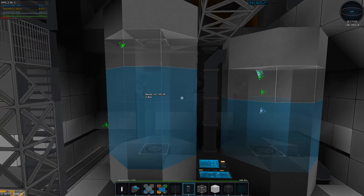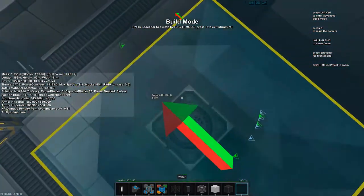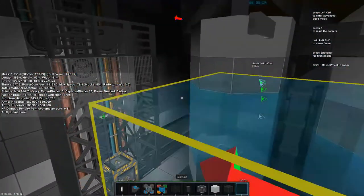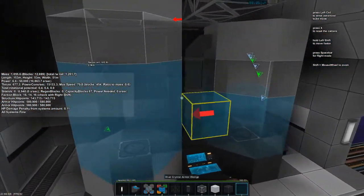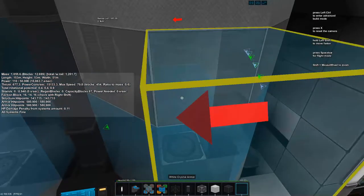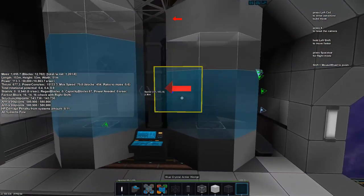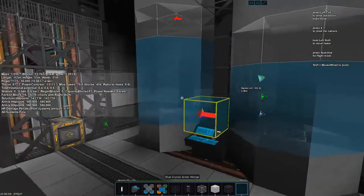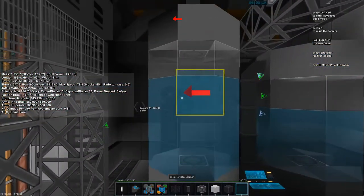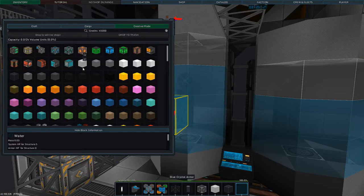I didn't use the actual water block at all. I guess we could put water blocks into the space in the middle of these tanks — let's just see how it looks. Yeah, you can't even tell. So there's no reason to have them except that it makes the tank look a little bit more solid. The water block does a good job, so maybe I'll leave it there even though you can't tell, because it fills in the tanks a little bit better.